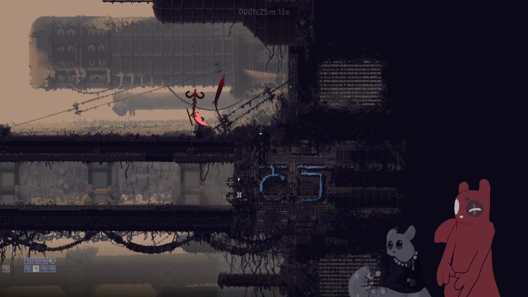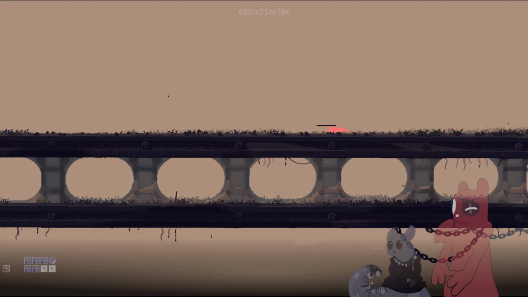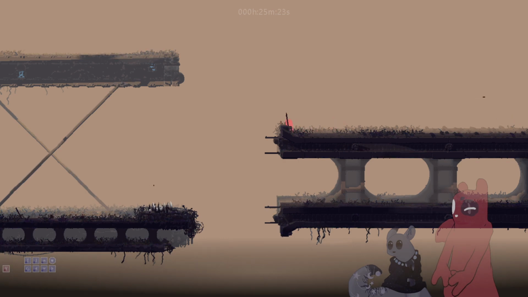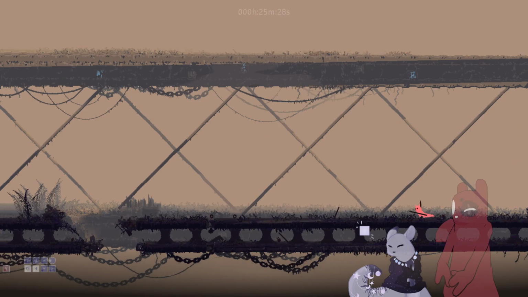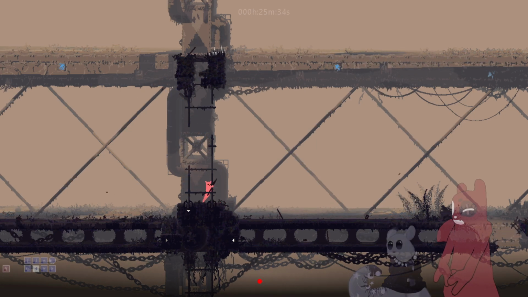You also negate fall damage with a roll. Kinda. It can reduce it. You go for a roll. But I think there's a threshold where you're going too fast and you've fallen so far that it doesn't matter what you press, you're probably gonna die. Does help a bit.